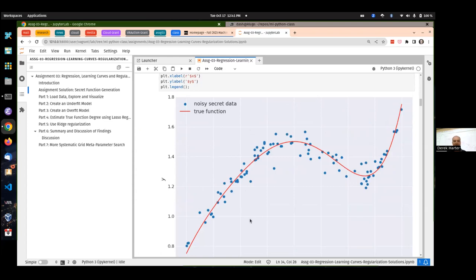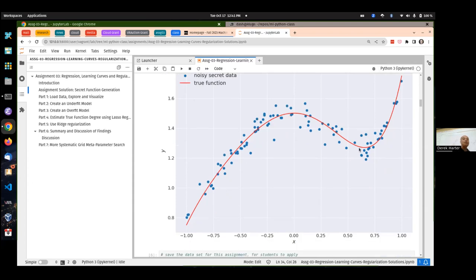I encourage you to look at this. One thing, I haven't added these down here, but a useful thing, if you go back and you're reviewing this assignment, would be to look at your fit for the four parts, part 2, 3, 4, and 5, and plot the true function and your function. So I kind of wanted to add that to this example. In fact, I forgot to ask you guys to do that for the assignment. Some people did do that, gave me something similar to this.